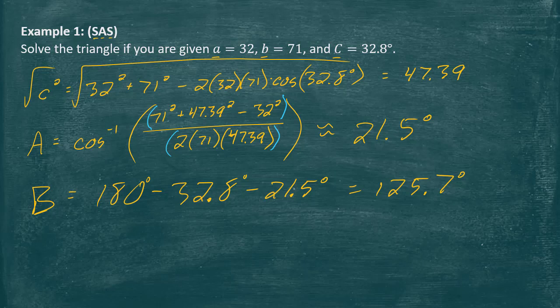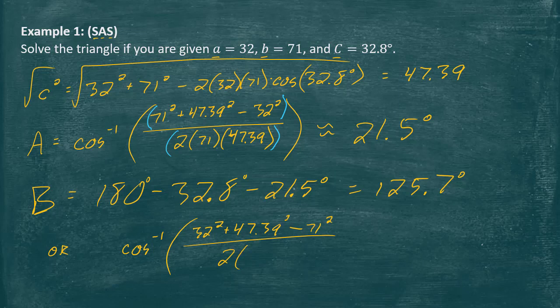I just would have had the 71 squared after the subtraction sign. So if we wanted to see what that would look like, the angle B also could have just been the arc cosine of the 2 other sides, so 32 squared plus 47.39 squared, but then again minus the side that's across from this angle. B in this case was the 71, so that's the only thing I'd be subtracting in the numerator. Then twice the product, sorry, I forgot my power of 2 on that 47.39, and it would be twice 32 times the 47.39. This one doesn't need the power.